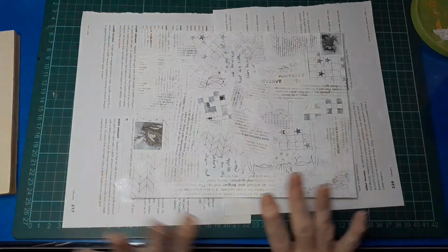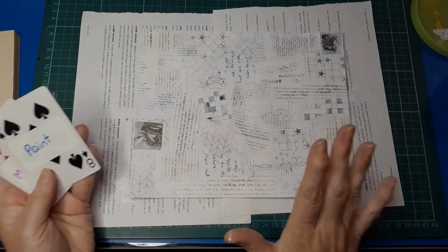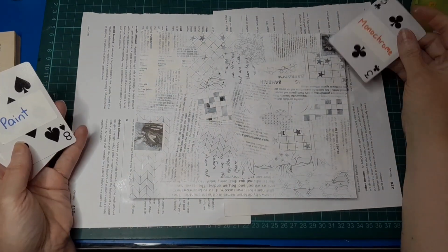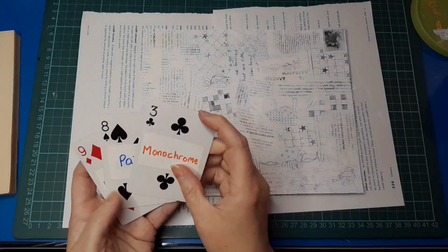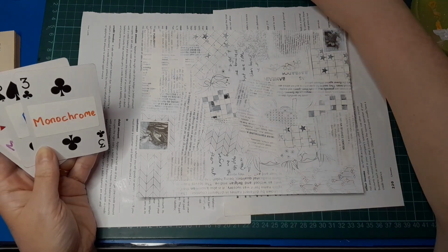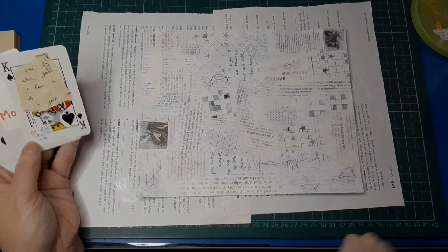So we have a masterboard. Check. We have paint. We have that because I've just added it and I've now got it on my fingers. So paint, check. We have monochrome. So I did black and white, but a colour monochromatic colour scheme would be really cool as well. So whatever monochrome colour scheme you want to go with is great. And then we have a bit of a letter or note, so I hand wrote a little note to myself and ripped it into pieces and popped it in there, so check.